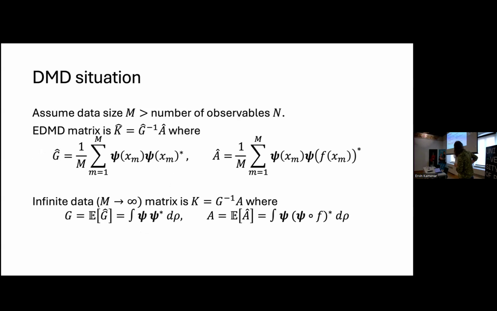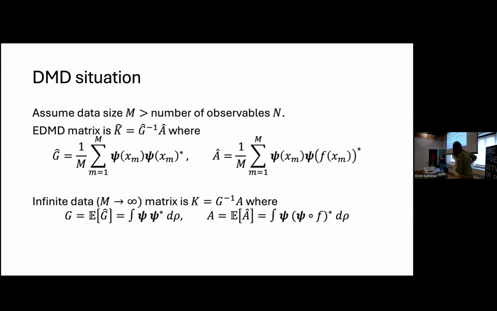Specifically for DMD or EDMD, we kind of need this for invertibility. Imagine we're doing some sort of exact thing where we have an invertible Gram matrix. So our Koopman operator estimate with our finite data and our finite observables is, I think usually we write it the other way around, but I've written it this way. So it's basically an inverse of this Gram matrix times this cross-correlation matrix.